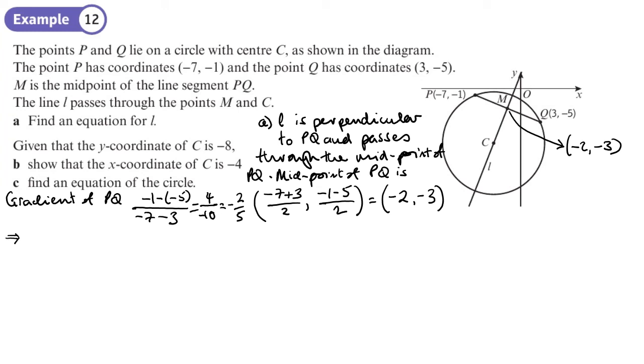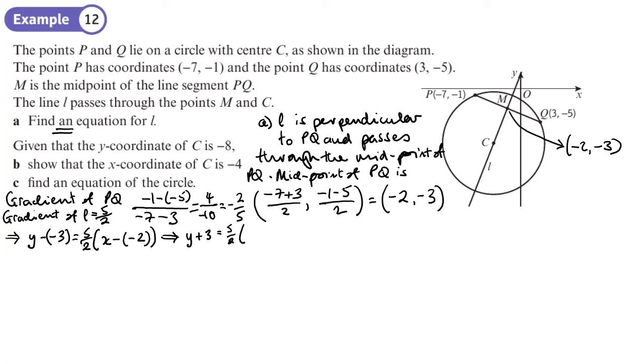So now we're going to use y minus y1, which is going to be -3, equals m. Now, all right, the gradient of L, almost got called out here, gradient of L is going to be 5 over 2. I almost got caught out there. So 5 over 2 x minus x1. It doesn't say what form, it says find an equation, so you can leave it whatever form you like. So I'm going to leave it as y plus 3 equals 5 over 2 x plus 2. There's nothing that says you need to change it, so that's absolutely fine. That's an equation of the line.